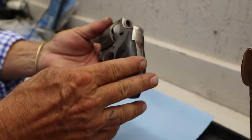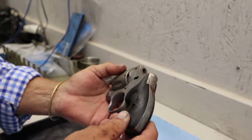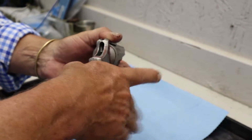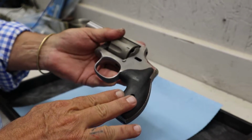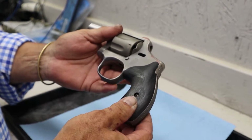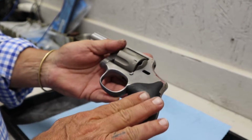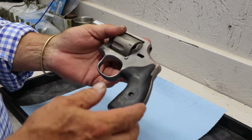The butt has been cut down from a square butt to a round butt, and then we also stipple the back strap, so that gives you a little more grip control of that thing. We use what are called hideout stocks from Precision Gun Specialties. They're a plastic polymer kind of thing, heavy duty, but then we'll also eventually be stippling the stocks, so that provides you with more grip control.